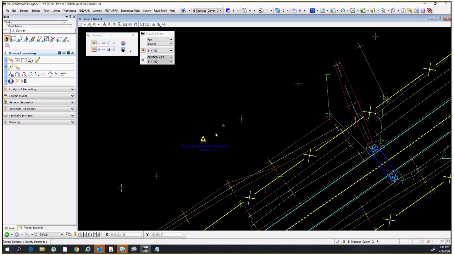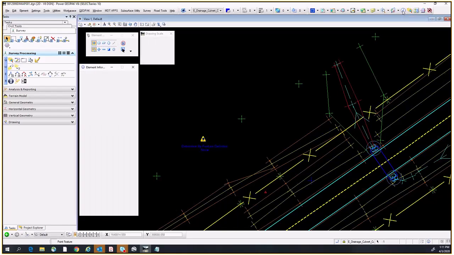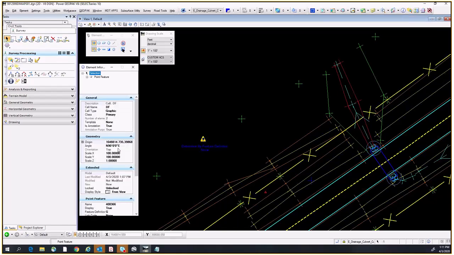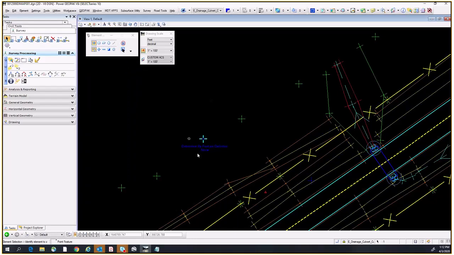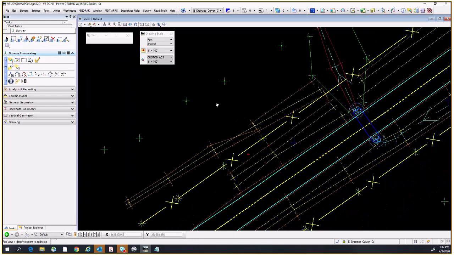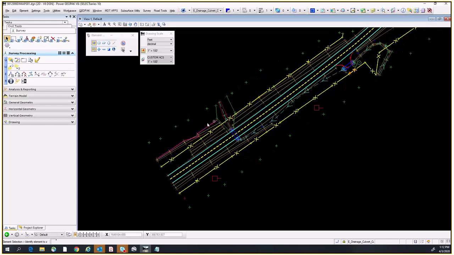Oops, there it was. Doesn't want to do it. Well, I'll just click on element information up here. Our point's highlighted, and that's our properties window. It's just another way to open it. All we need to do is go down here where it says feature definition and it says G. We can change it to ground and hit enter, and our point becomes a ground shot. So that's fixed.